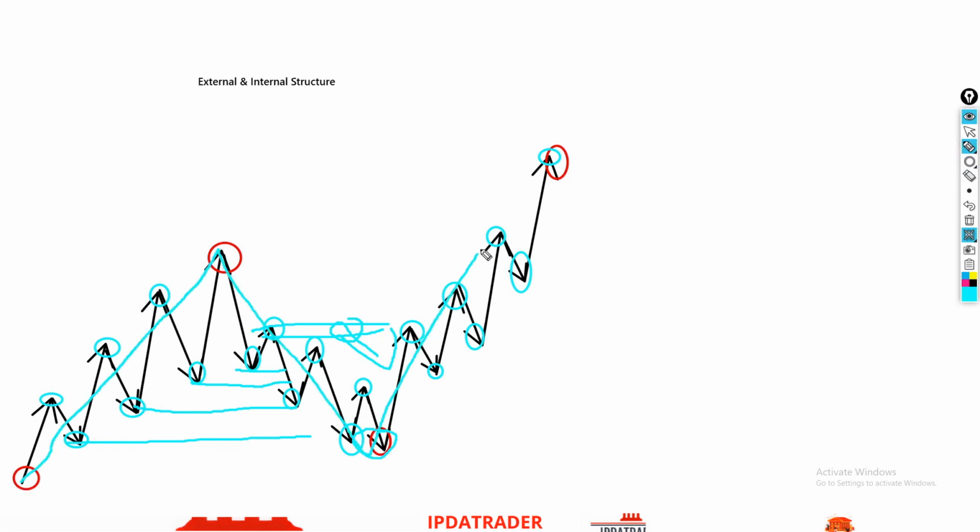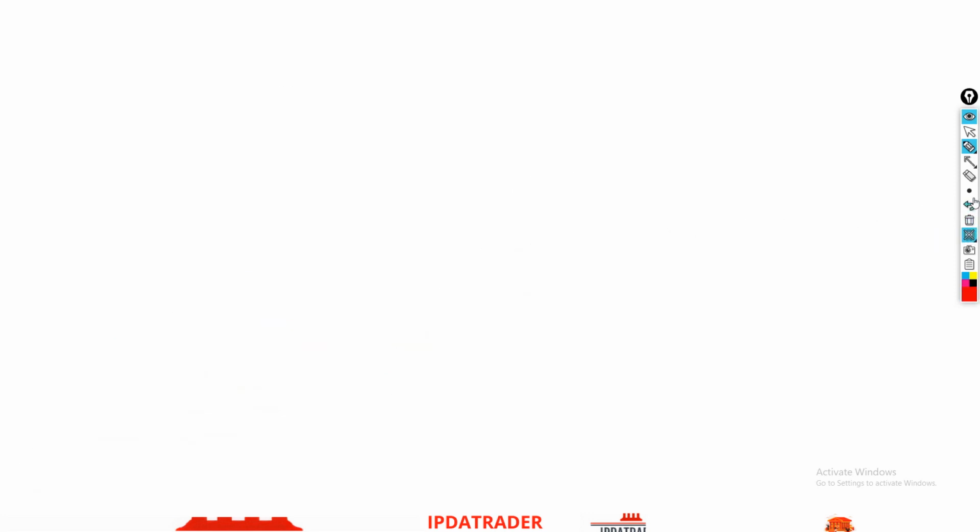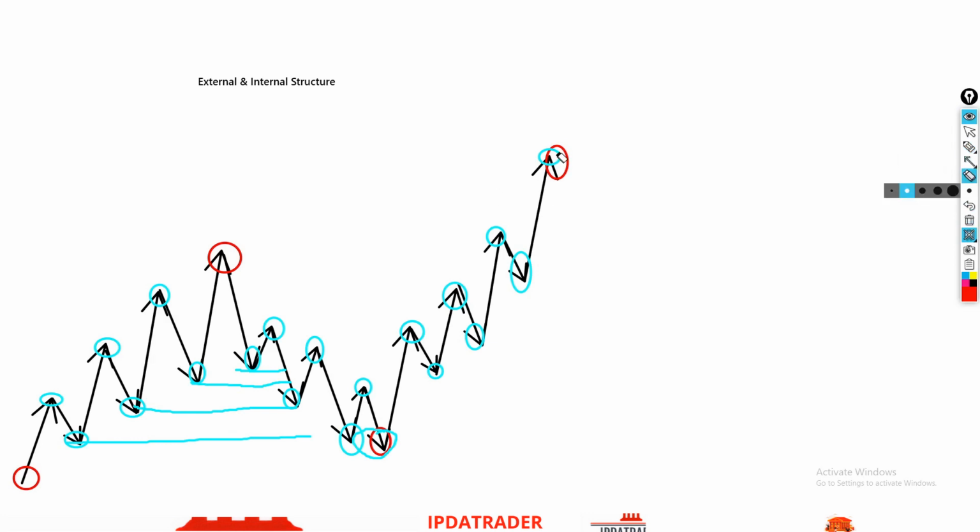Well, that's the reason, because you're not paying attention to the overall picture, which is that we have a bullish trend, right? I'm not saying you cannot make money selling in a bullish trend, but it's just like trying to drive on a highway in the wrong direction, if I'm being honest. So let me go ahead and remove some of the stuff in here, not everything, so we can get rid of this. And let's continue talking about structure.